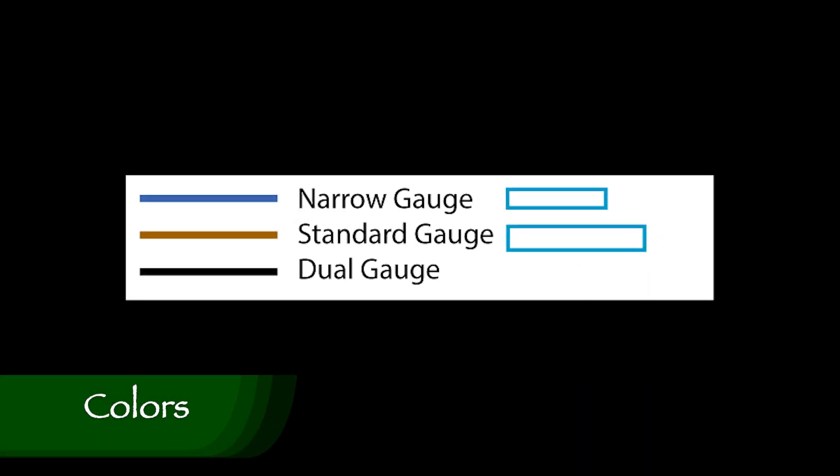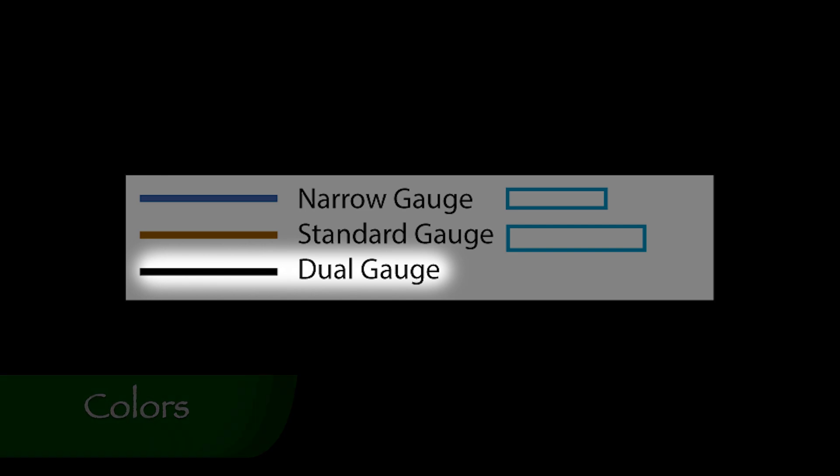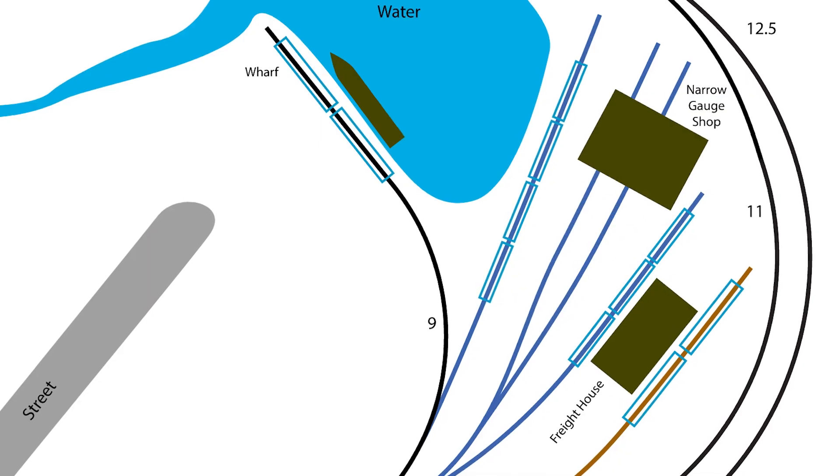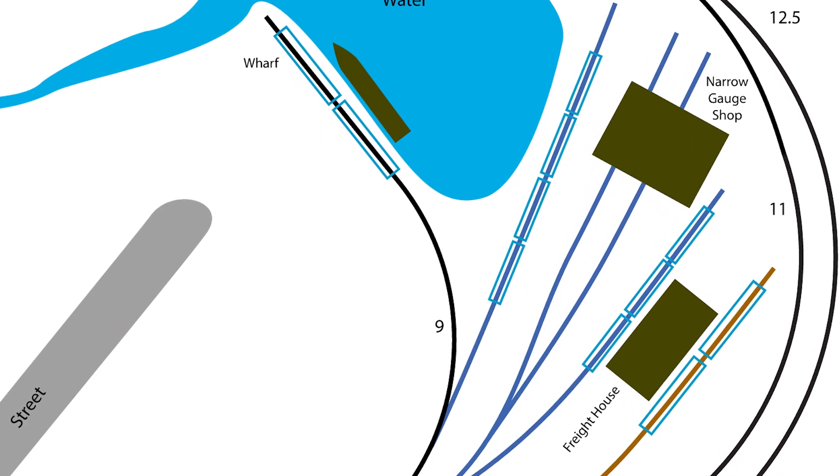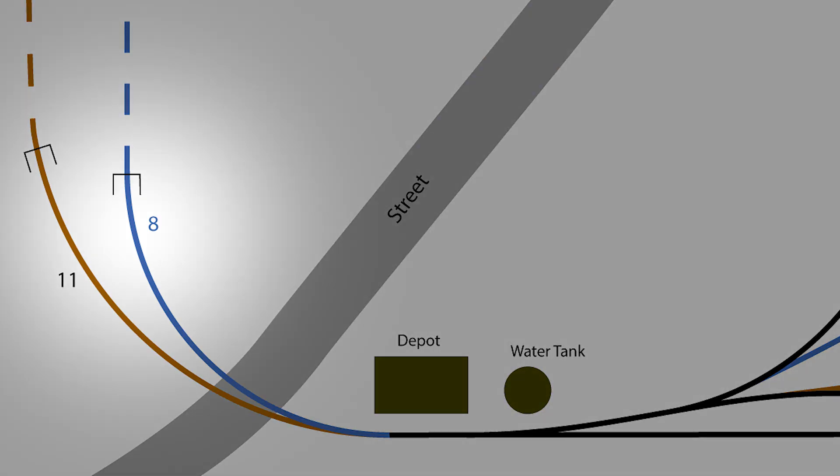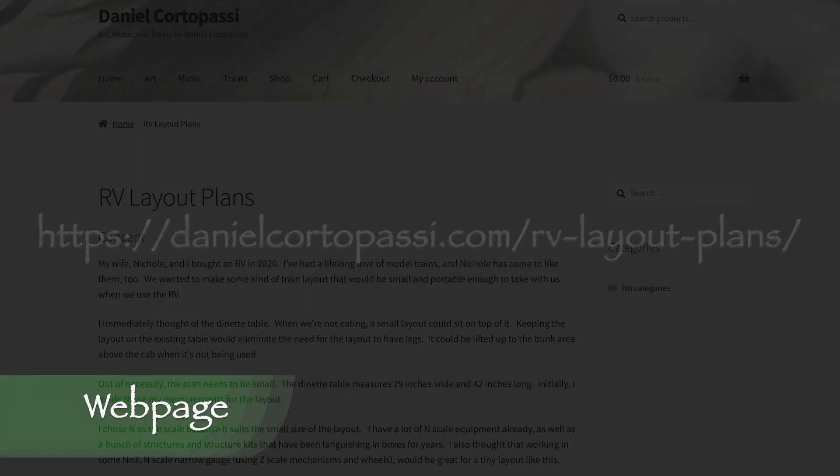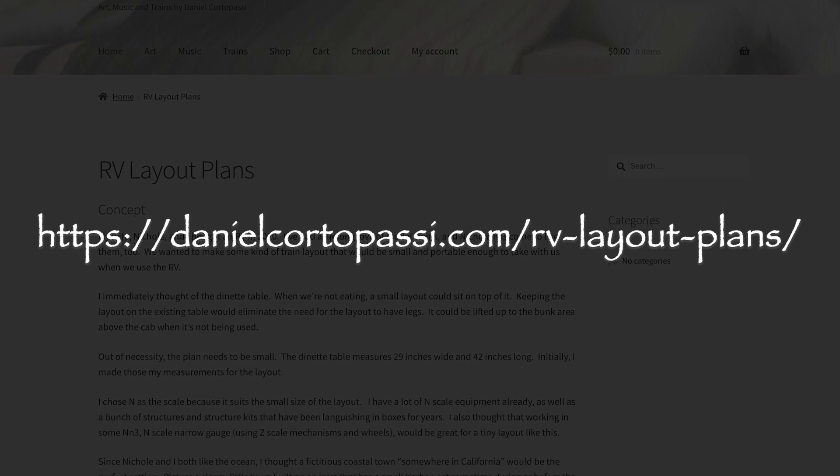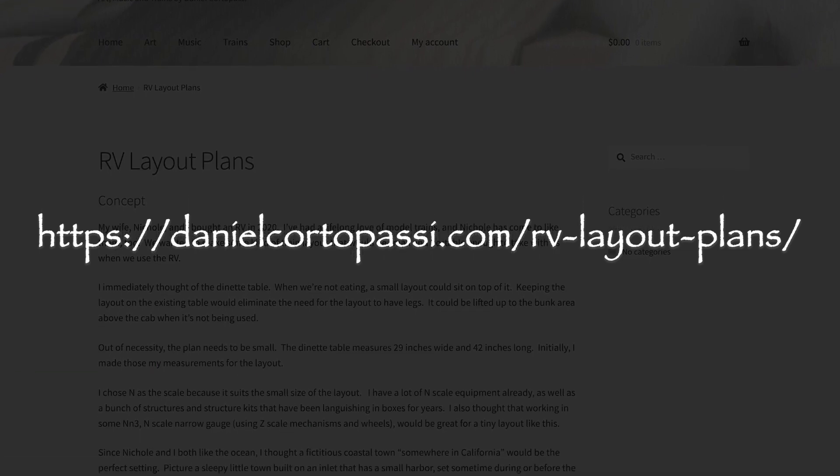Let's take a look at some plans to see how the concept evolved. All the plans on this page have the same color coding. Tracks drawn in black are dual gauge. Blue tracks are narrow gauge only and orange tracks are standard gauge only. The light blue boxes in the Legend represent freight cars. The standard gauge cars are bigger, representing cars a scale 40 feet long. The narrow gauge cars are about 30 feet. I use these on some of the plans to get an idea about the capacity of the spur tracks. The little numbers next to the tracks at some point on the plans are curved radii in inches. I should also mention that I've created a companion web page for this episode. I've put all of the plans that I discuss in this video on the web page, so if you want to look at them at your leisure, you're welcome to do so.